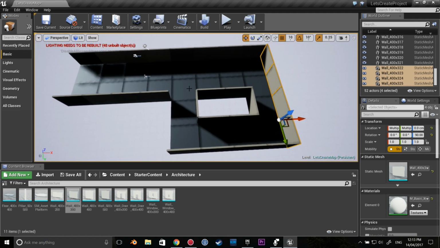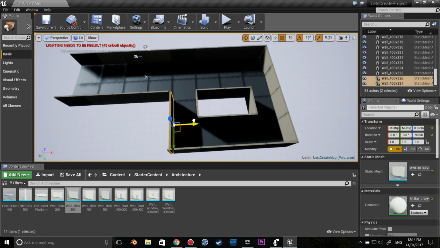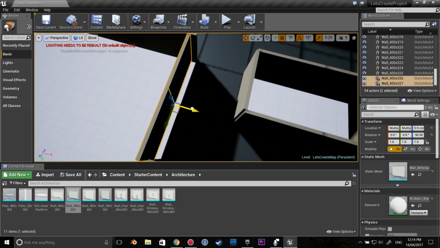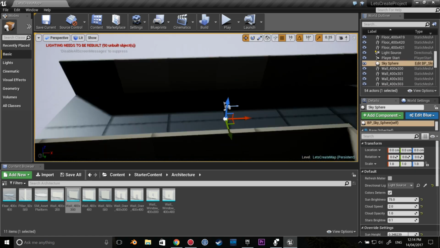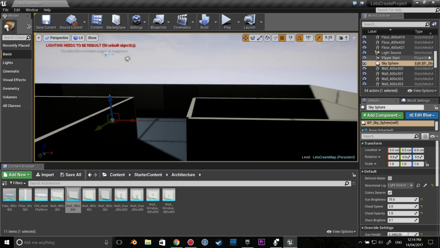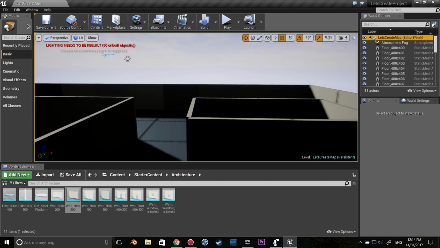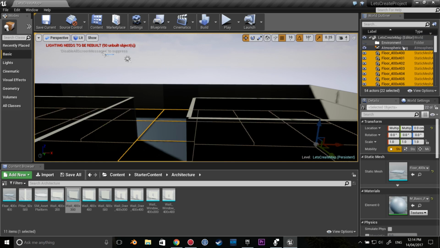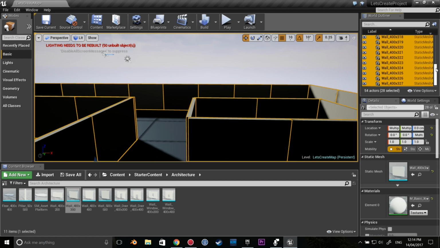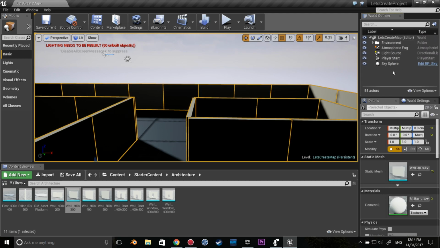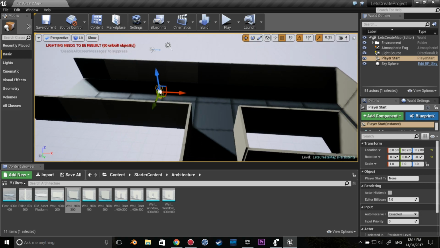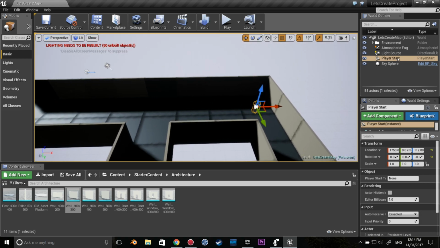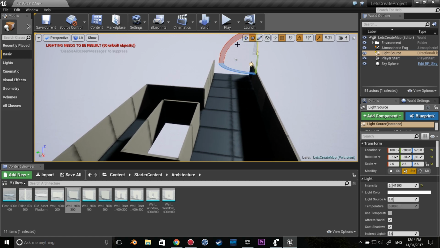Cool. Select these 2. And let's get our player controller and just set this up really quickly. So click here, click plus, type in environment. We're going to click floor, shift click to here, just drag those into environment. We're going to get the other walls and chuck them in there. We're going to get our player start and put it somewhere back here. We're then going to adjust our light source so the shadows aren't so harsh.